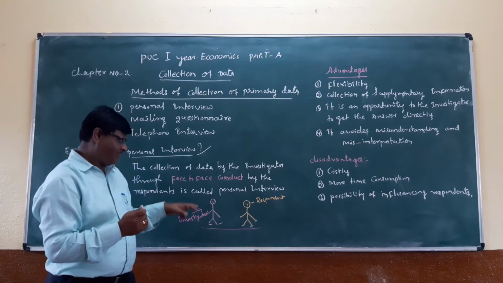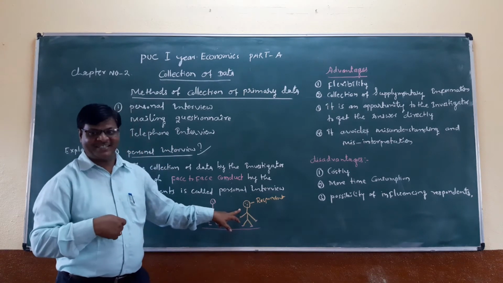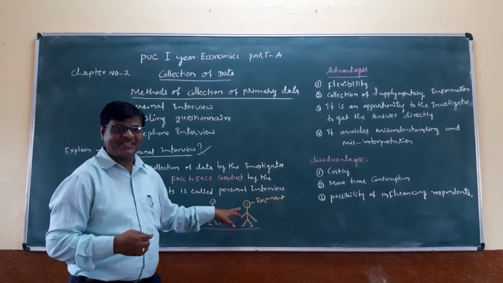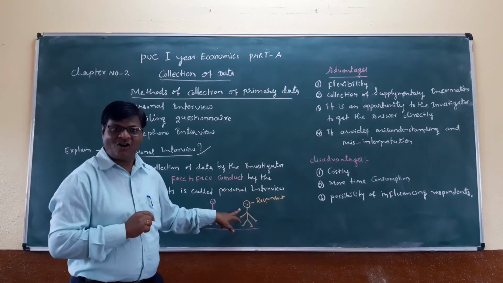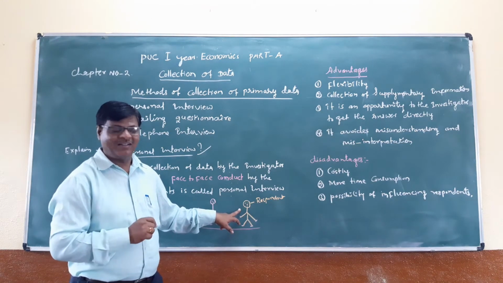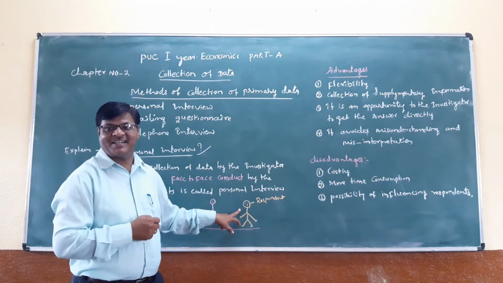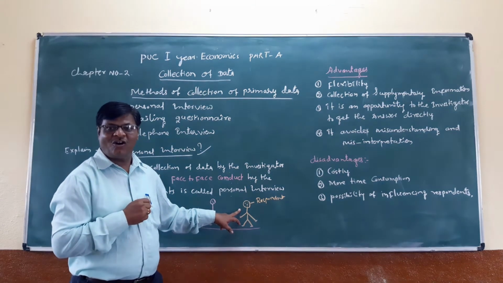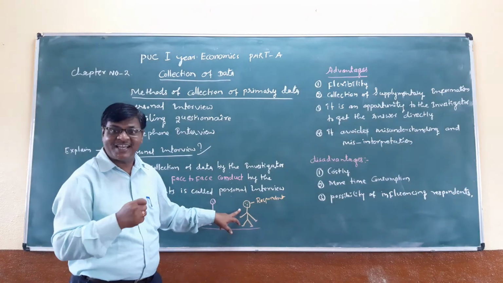But the investigator is investigating the respondent, asking questions. What is the name of this place? What is your name? How many people are there? What is the ratio of the people in this area? What are the occupations of this area? How many houses are in this area? How many voters? How many poor people? How many rich?